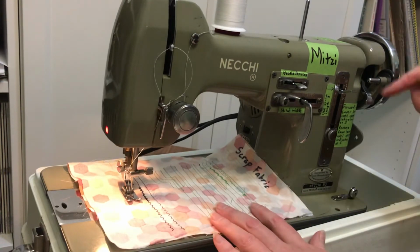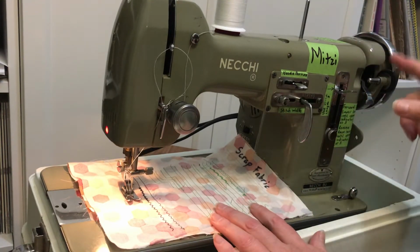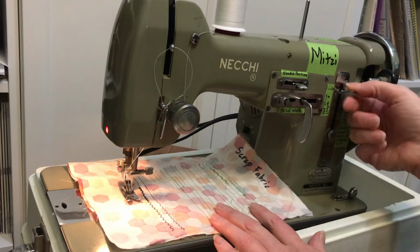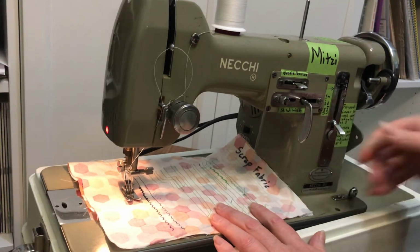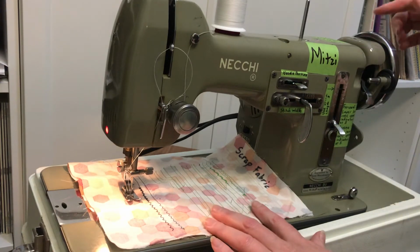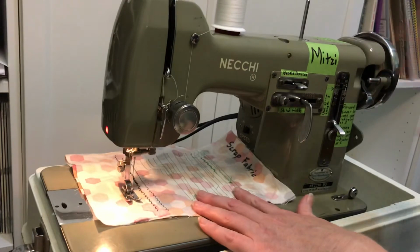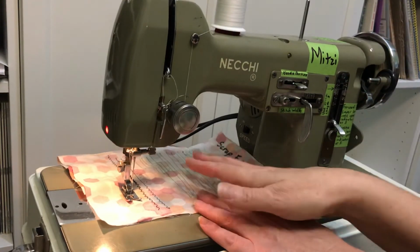Now, sometimes as you're going, you could hear the motor going, but the needle didn't go right away. Sometimes it needs a little bit of help. I'm going to go back forward, put it back on a 3, and we'll try it one more time and see if it does that again. Nope, it doesn't. Sometimes you just need to give it a little twist and it'll start. But that time it's good.